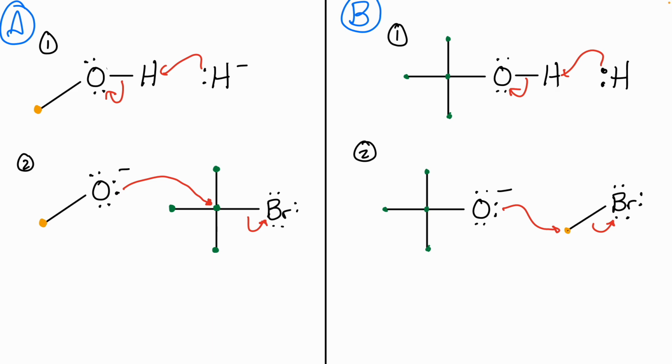And why B? Same argument. Steric hindrance, we have our more accessible carbon. That alkoxide ion is going to have a much easier time attacking a methyl carbon than it will attacking a tertiary carbon.